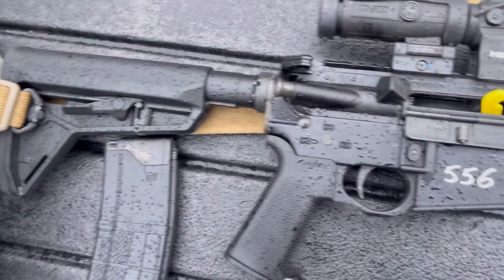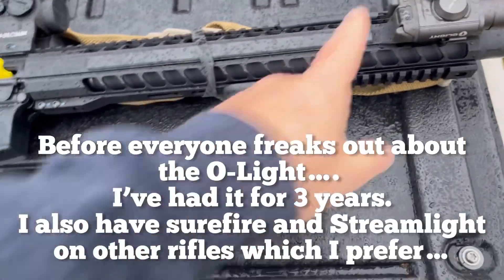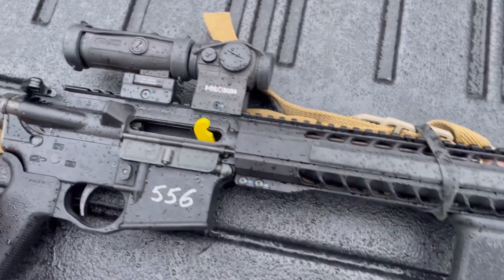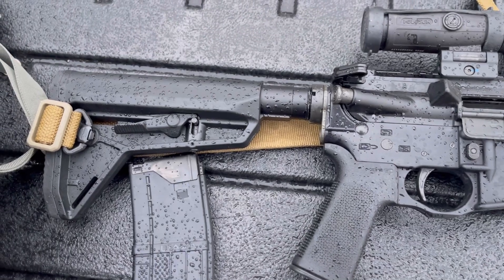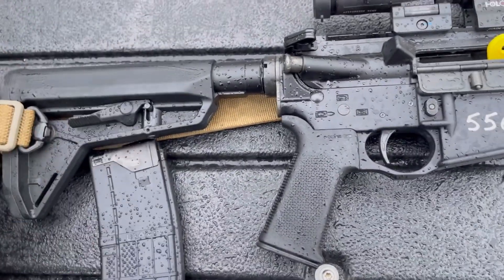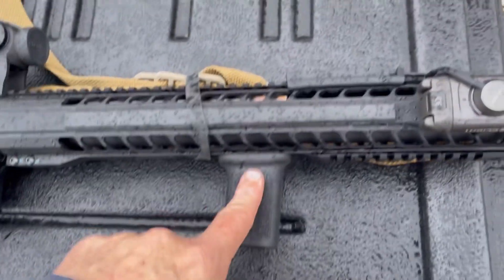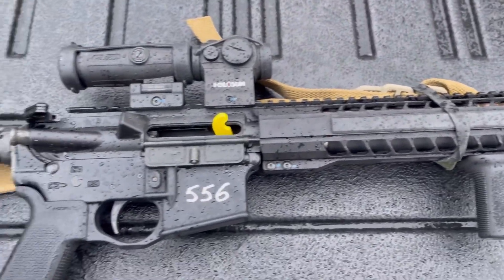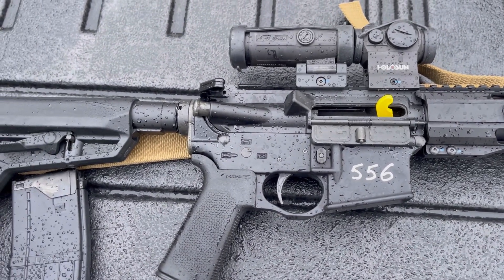It's a little bit wet out here today — we're going to be testing the operation in a little bit of inclement weather. I do have an O-Lite and a Blue Force Alpha Gear padded sling on it — I really like that. It's just kind of a standard mil-spec lower from Spikes Tactical. I think it's just a CTR buttstock, Magpul MOE-SL bottom, and a BCM foregrip. I've had zero issues with that.